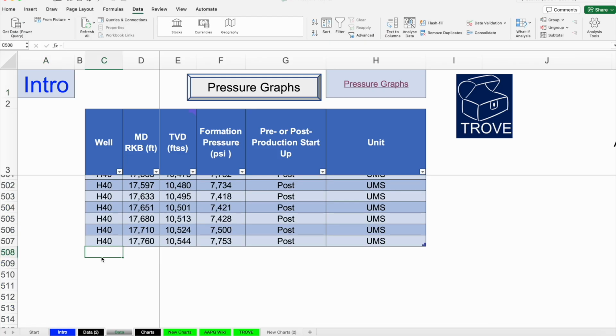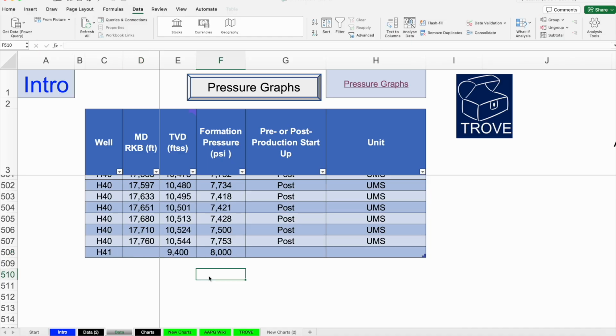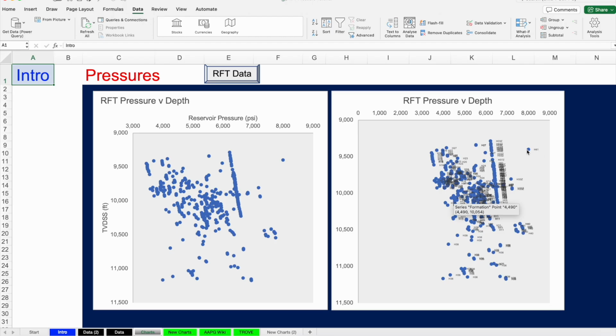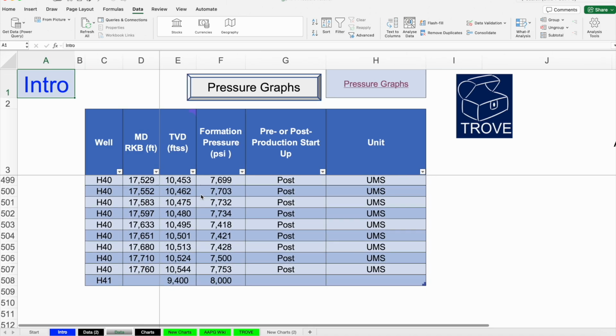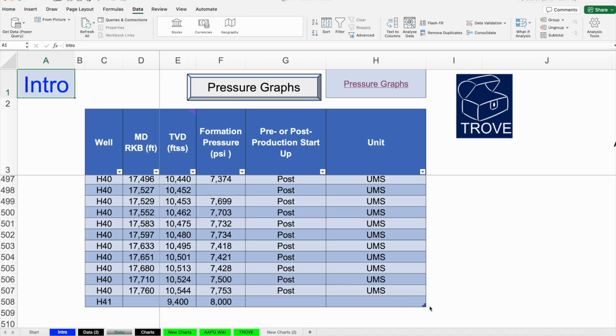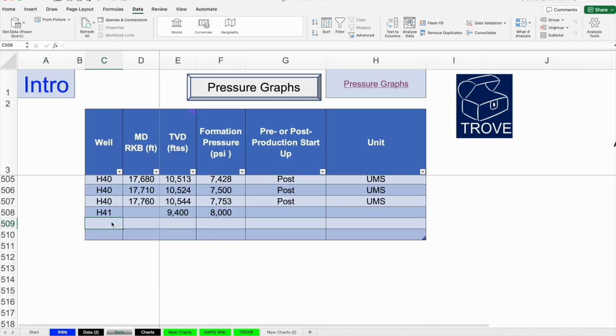Say we want to make up some data point. We want to put it in H41, yeah? We'll make this 8,000, and we'll have a look at that on the graph, and here is H41. We've added the data point. If you've got it in a formal Excel table, which the giveaway for that is if you see it with some sort of color scheme like that, you can also note it's a table because you've got this thing at the bottom, and you can drag that down to include some additional rows.